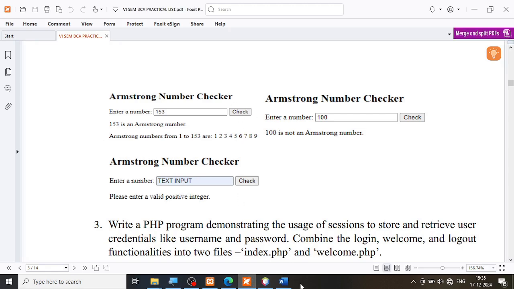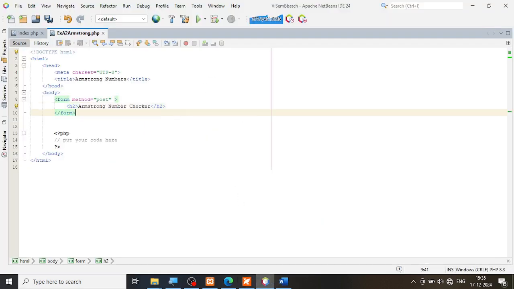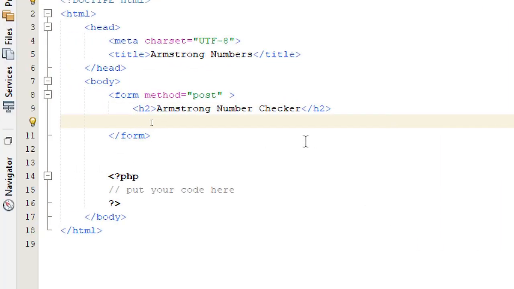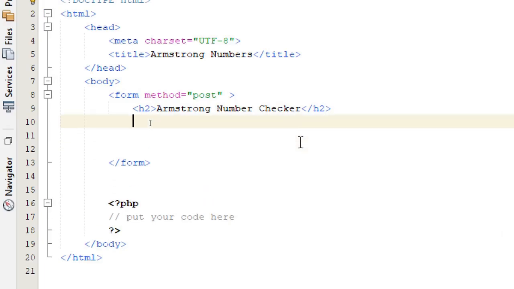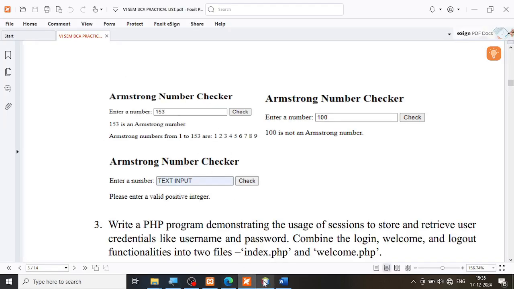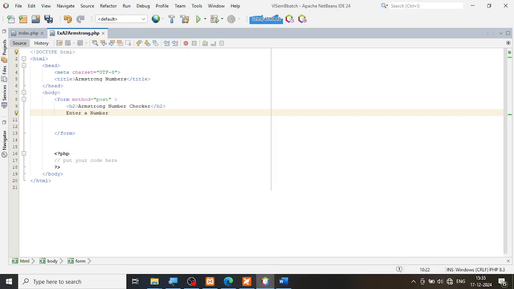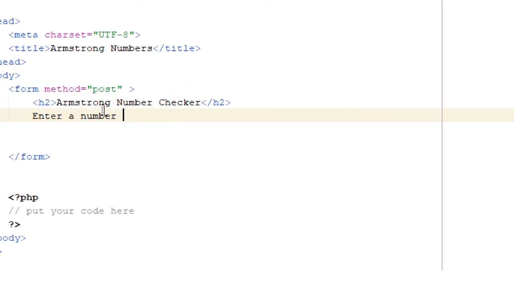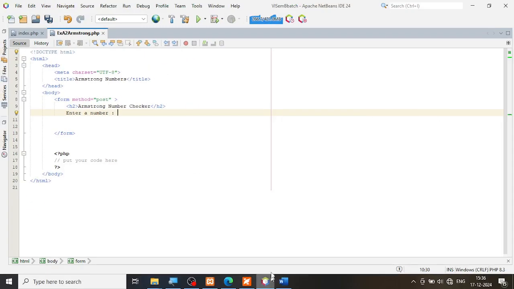Okay, after that you have enter a number. So this is what they have. Let me go here and zoom out. I think I can increase the font size rather than this, but let me do it. So I'm going to say enter a number. Let me just see what is that. Enter a number. So n in small case. Enter a number. Done, and a semicolon.